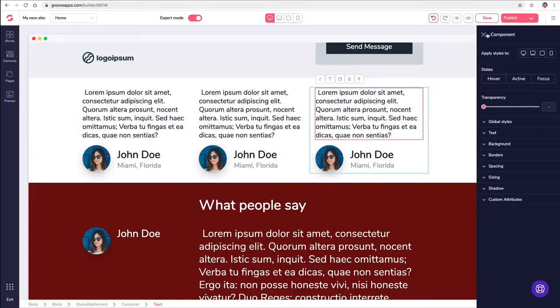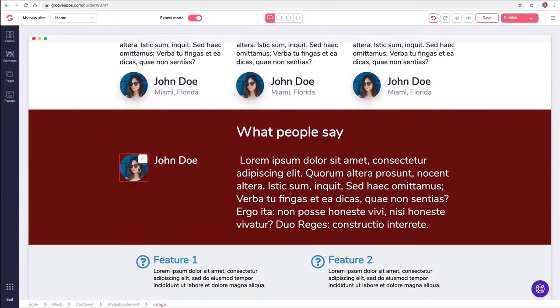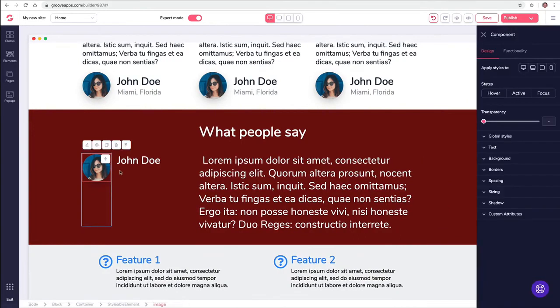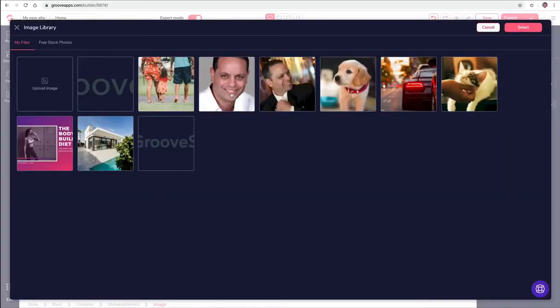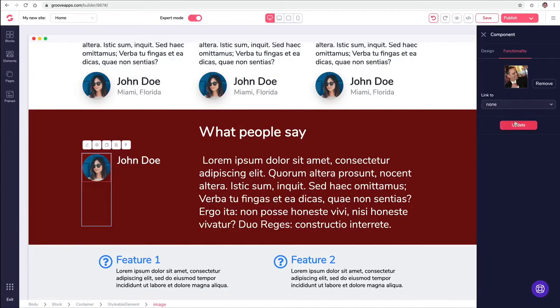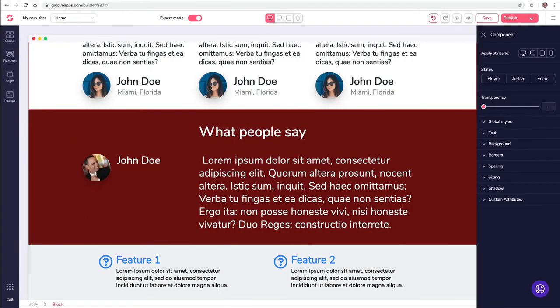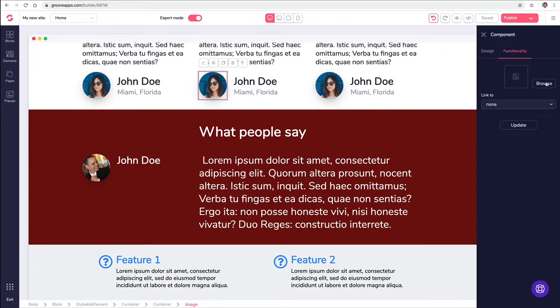Okay, now I know I'm not building the most gorgeous site, I'm just picking random colors, but let's talk about changing the photograph here. So what I'm going to do is I'm going to click on this, and I know I'm in the right element. It says image, so I'm going to click on functionality, and I'm going to click browse. And now I already have a picture of myself here, so I'm just going to click on this one and click select, and I'm going to click update, and just like that we see my picture here. Now if I wanted to change this one here, I would just pick on this one here, just like that, click on functionality.